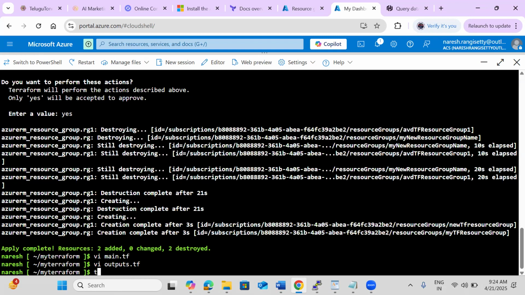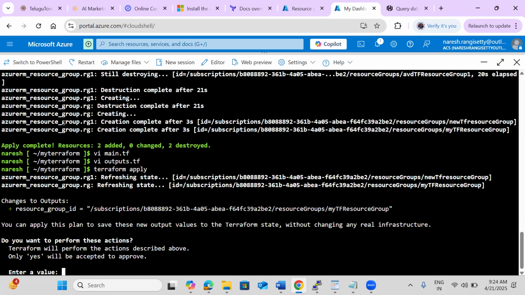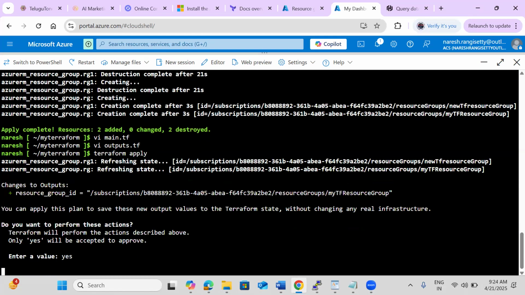Now if I do terraform apply, it shows that output ID for us. So now it is showing that ID as well.